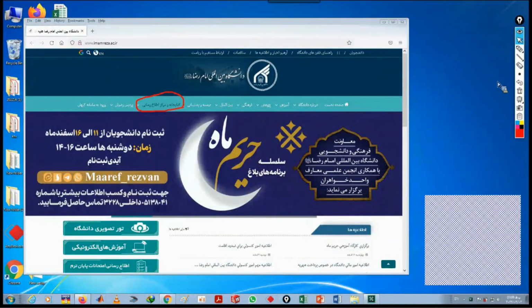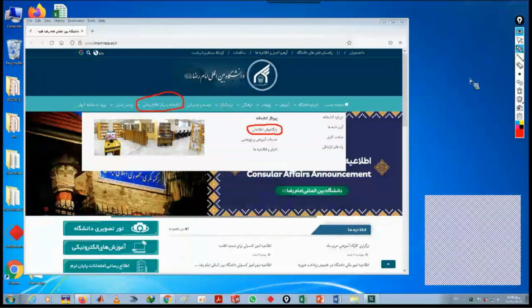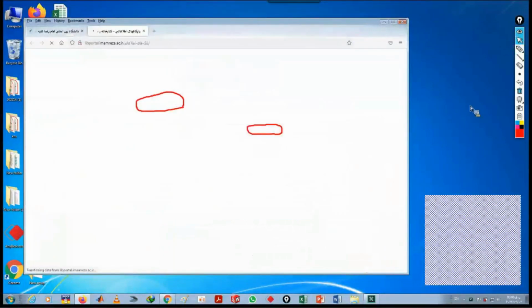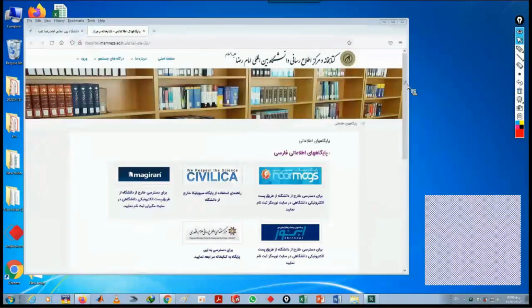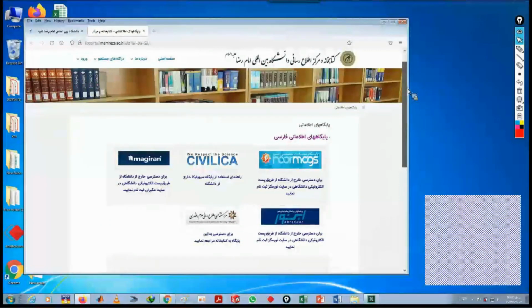Here you can see the library button here. So I can click on this button. And here we can see databases. So I click on this button.